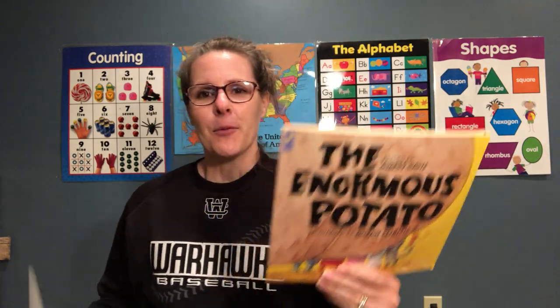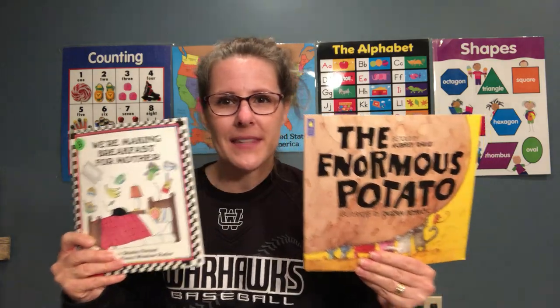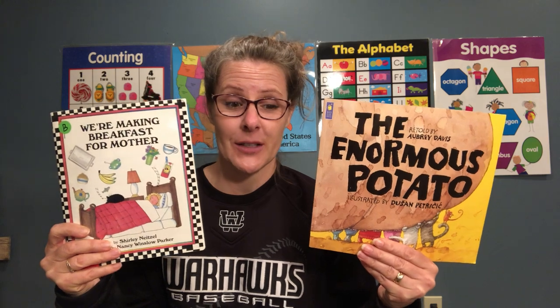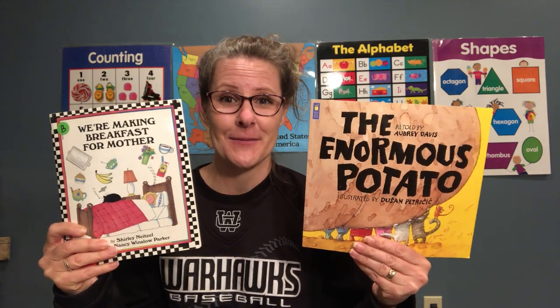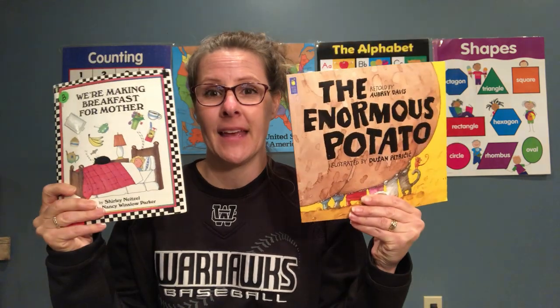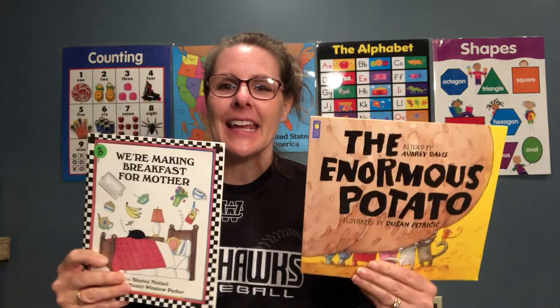So wondering if you can figure out what the similarity is between these two books and the style of writing. Think about it. I think you're right. I'm gonna say you guessed it right.